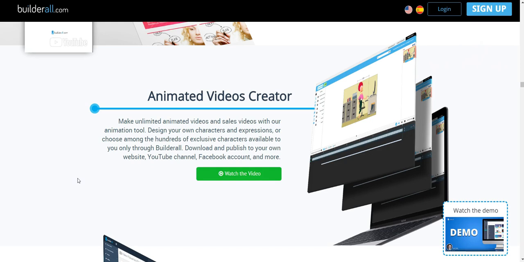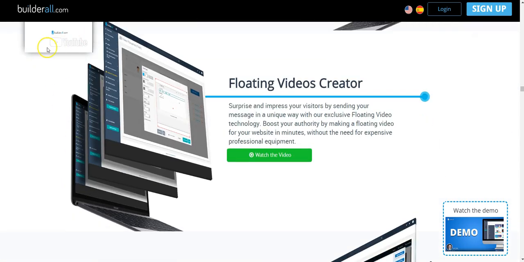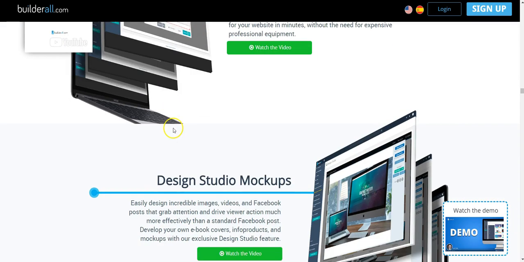Again, there is software that just does this, that you can spend anywhere between 20 bucks for really cheap stuff and 100 plus for just software that does that. Floating videos, kind of like what you see here on the website, the YouTube video here. I can play this if I want to finish watching the demo or any of the demos here. You can create these floating videos and put those on your websites like this.